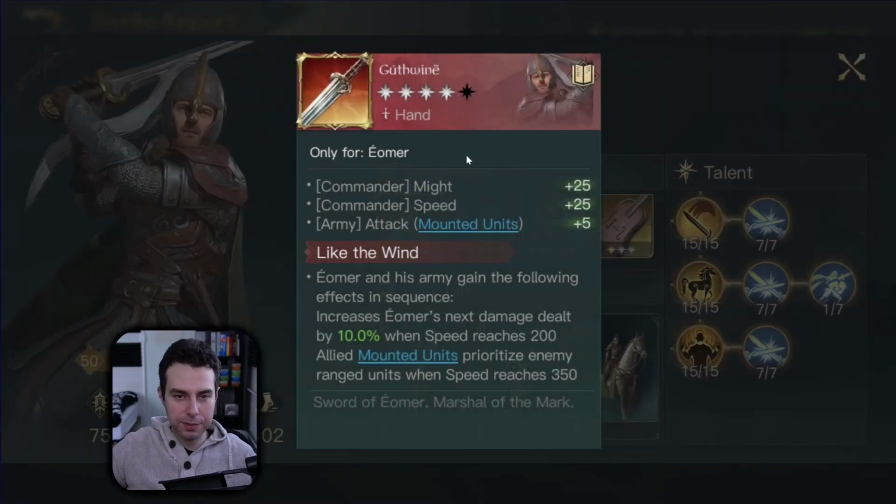He has his Respect 10 item unlocked. How do we pronounce this name? Gufwin? Gufwine? Anyway, it is a great item, one of the best T2 items in the game. Like, if I had to choose, it would be either Gufwin or Gimli's Respect 10 item. Not quite sure which one is the best.